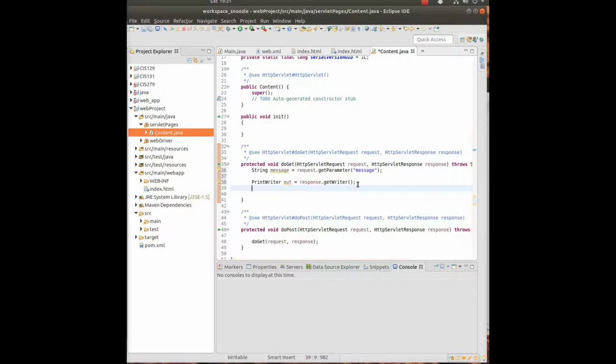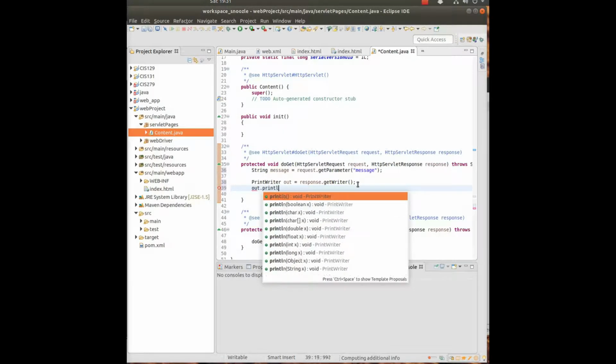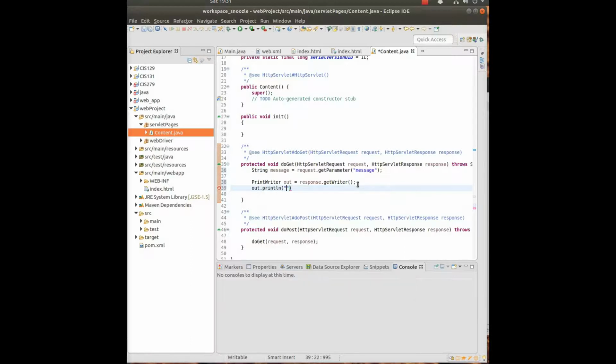And so from here, I'm going to output the message. Since I'm writing HTML, I'm going to do out.println, just like println from System.out, and I'll put a string in there. So I'm going to do h1, Message, colon, quote, plus message. So this is going to be this value here. I made a typo in the assignment earlier. It should be slash h1 to show that you ended the tag. And then output this value.